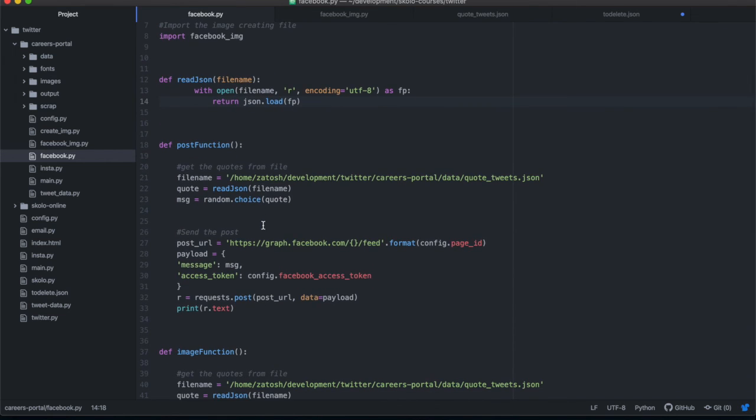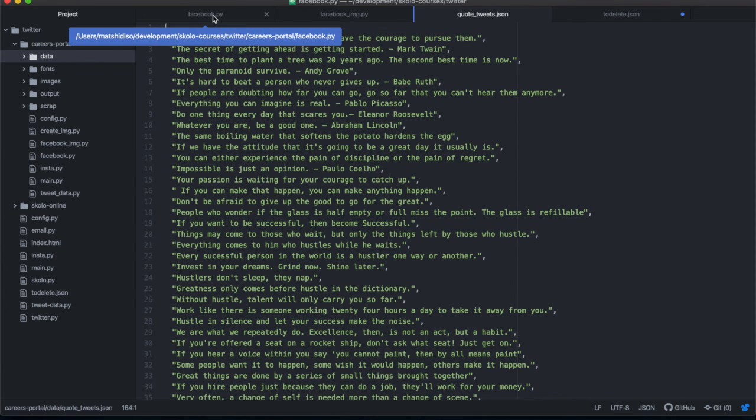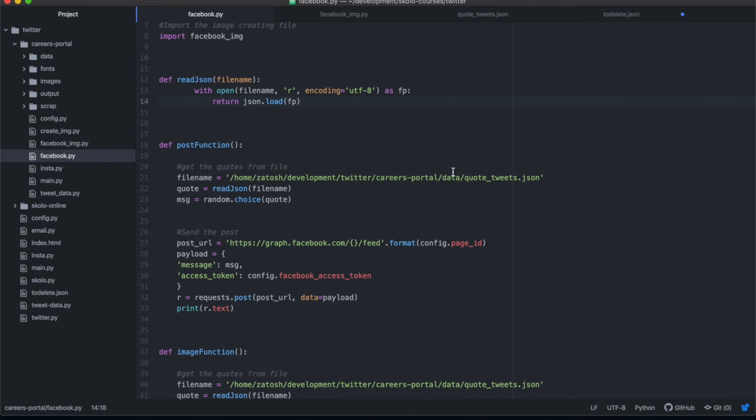So, and I'll show you how to do it with the post, okay? So I've rewritten the post function. This file name is where these things are, and it's the absolute path for it, okay? So it's home, I saved it under a folder called data, and it's a JSON file, okay? So I put that in there, all right?